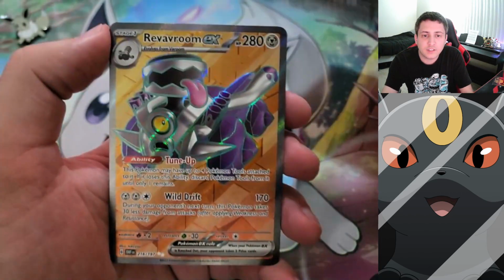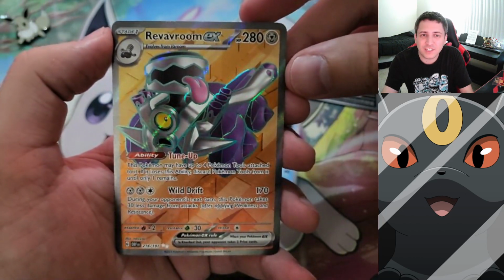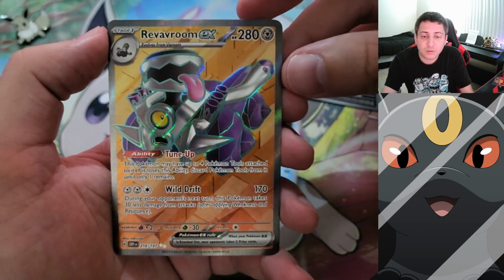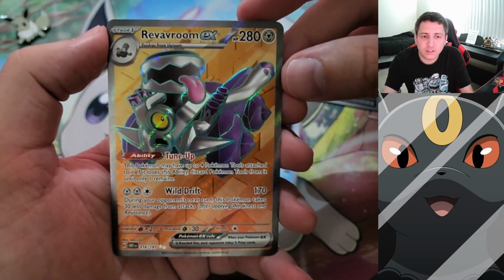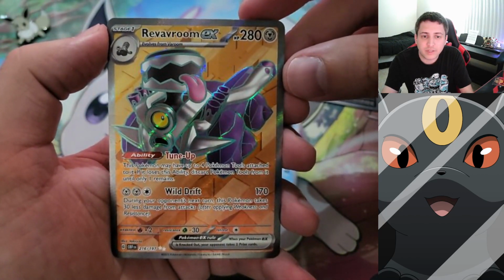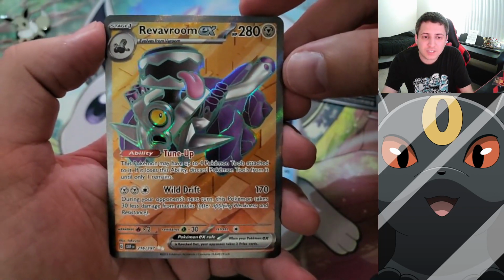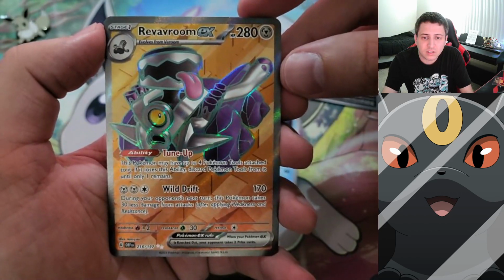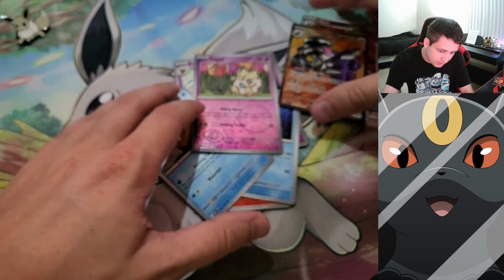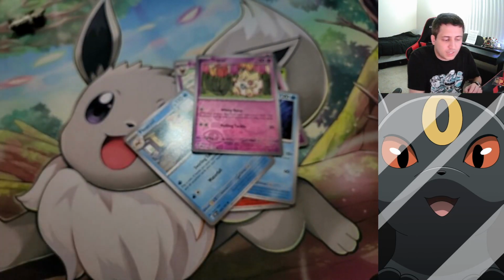And Revavroom EX from the Revavroom pack. That's funny. What's Tune Up do? This Pokemon may have up to 4 Pokemon tools attached to it. If it loses this ability, discard Pokemon tools from it until only 1 remains. And then Wild Drift. During your opponent's next turn, this Pokemon takes 30 less damage from attacks. Cool. Oh, that's a double hit. Set those 2 aside there.